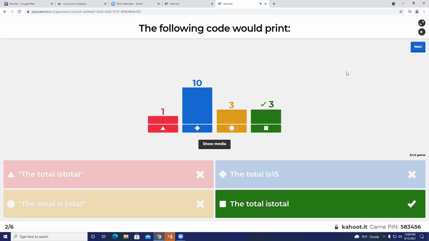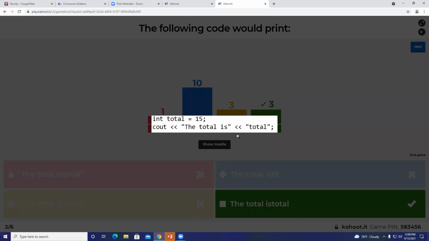Mistapped. It's okay. All right. Too much time looking at it. So if you remove the quotes, that would be right. But if you have the quotes on there, then it actually registers as the word total instead of printing what's in total. So just be careful that you don't have quotes around your variable names.